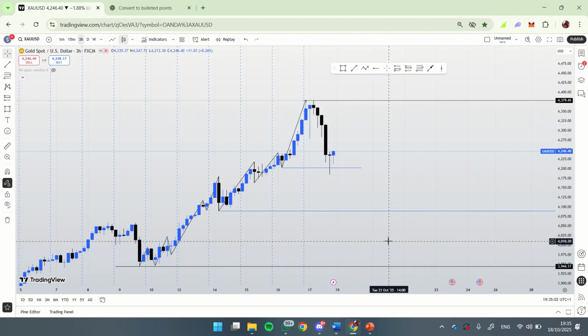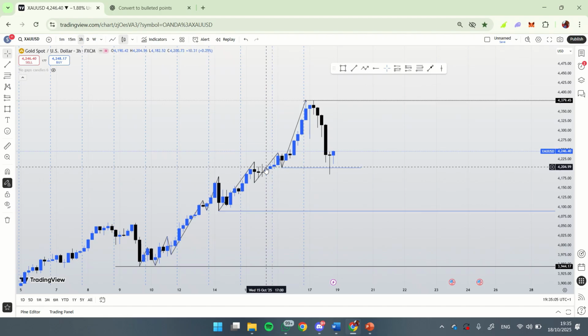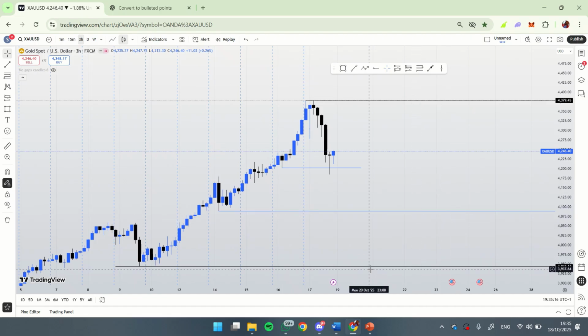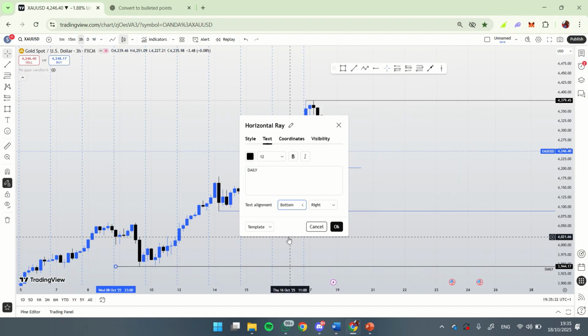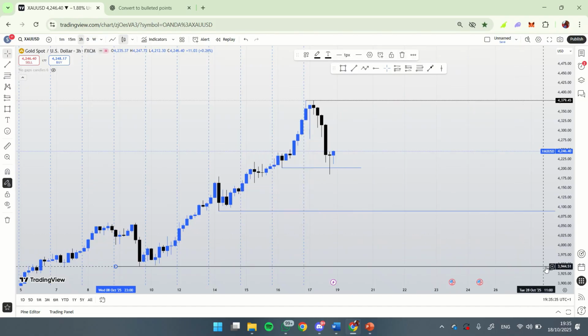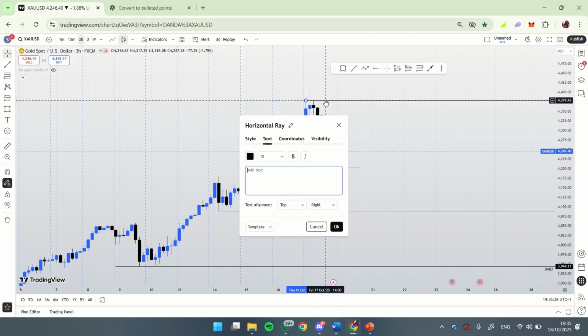I have a zone here. I don't want to confuse you. That's why I love to just put just two lines on the chart. But let's leave these ones. Let's just label. So this is from daily, right? So I want this to be below because it's down. Okay, look at it here, daily. So I want this at the top, daily.